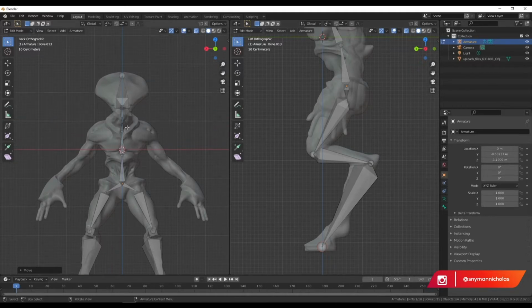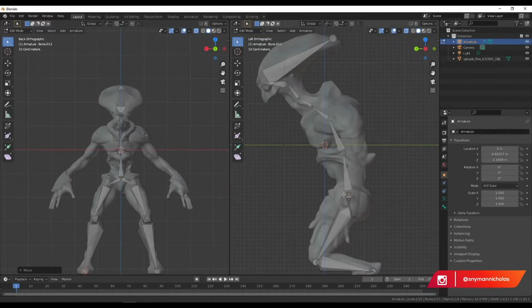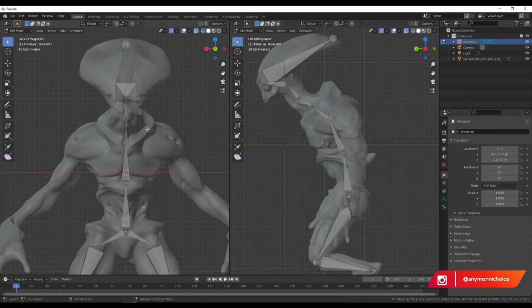Now we need to do the shoulders and the arms. So let's go up. We're going to go to that one. And then we're going to go and extrude out to the shoulder. Same on this side. Extrude out. And now we just need to remember to move that into the shoulder.